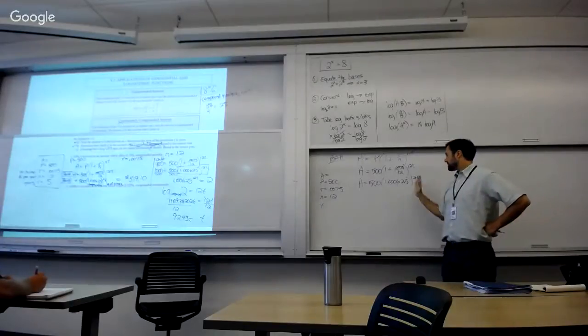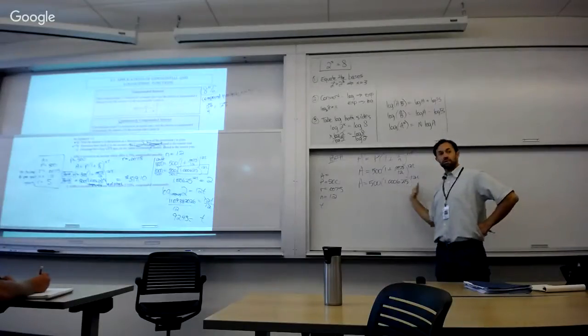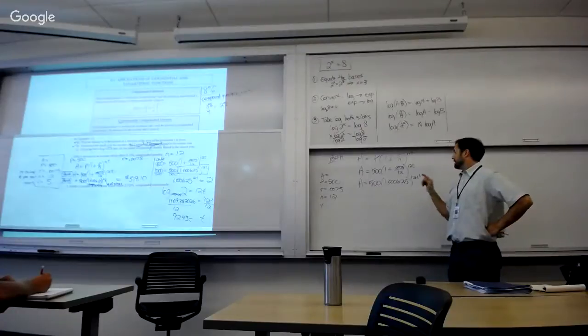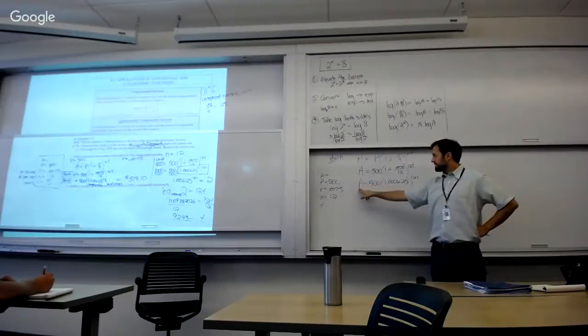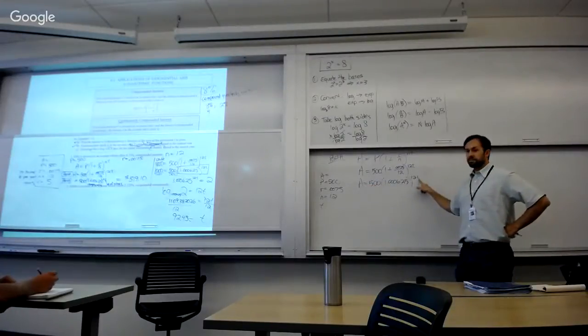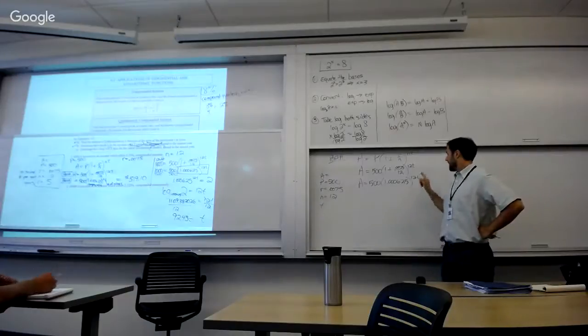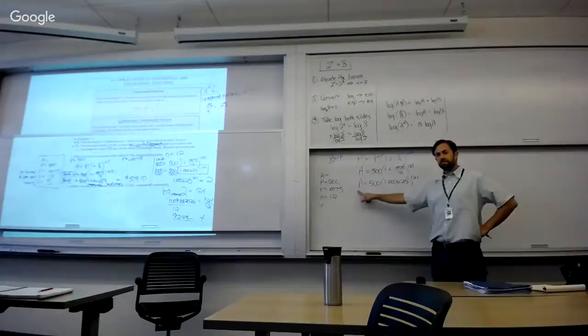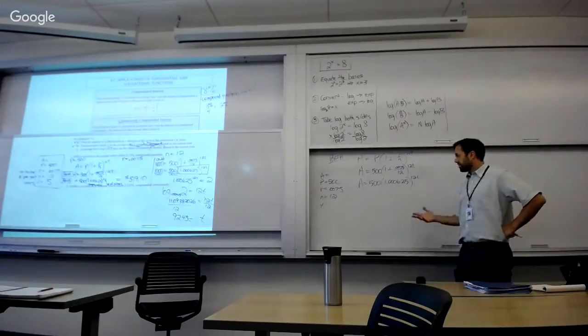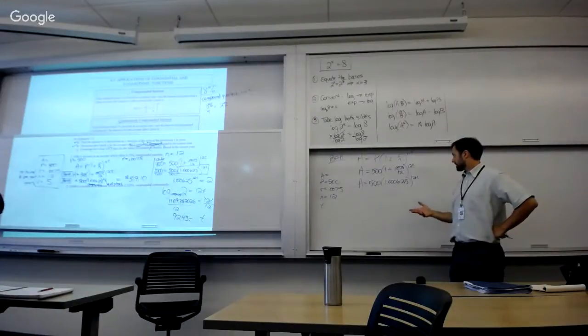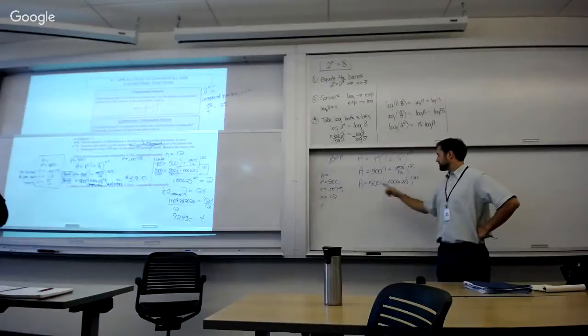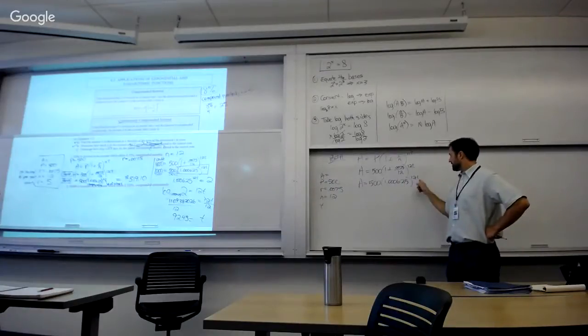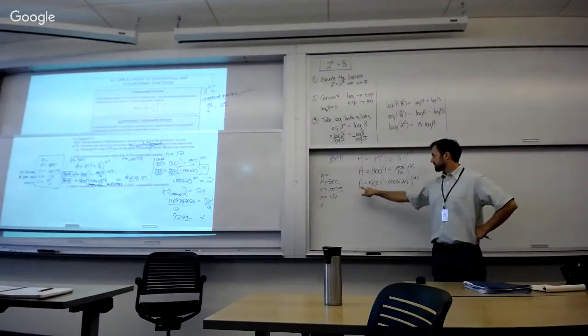Right. So notice that this formula lends itself to two different questions you could ask. You could ask, how much money will I have in 10 years? You just plug in 10. You could ask, how many years do I have to wait until I have $1,000? And you plug in 1,000. And that's how all word problems work. You're going to end up with a formula that has probably two variables, and you plug in for one of them to solve for the other, or you plug in for this one to solve for that.